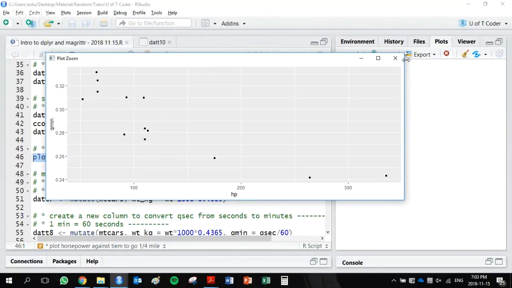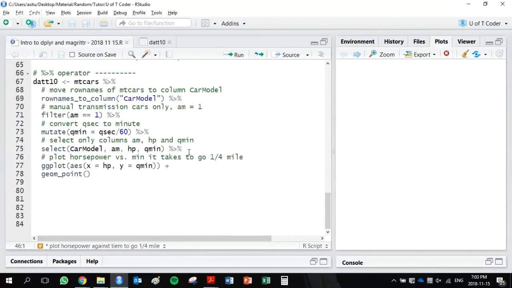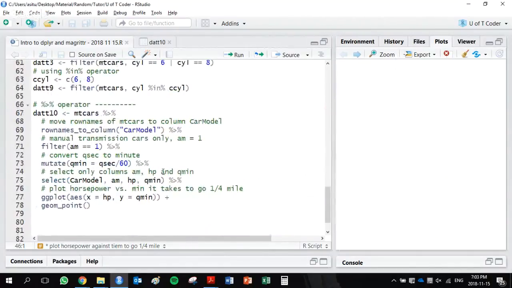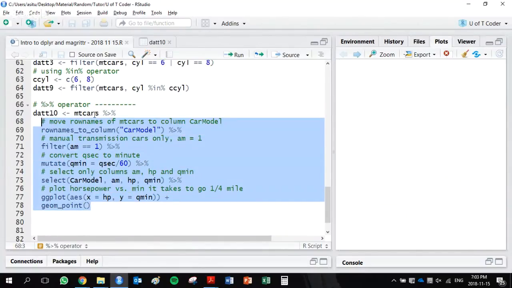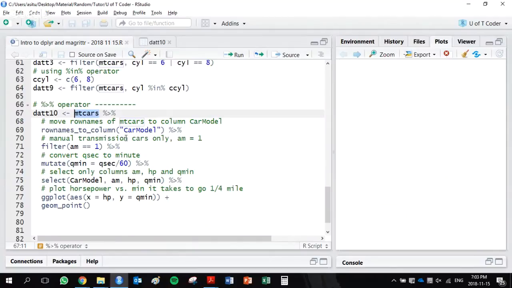I assume. But yeah, you can see with this piping operator, you can apply all these functions to this data set, and you don't have to keep creating new variables or things like that.